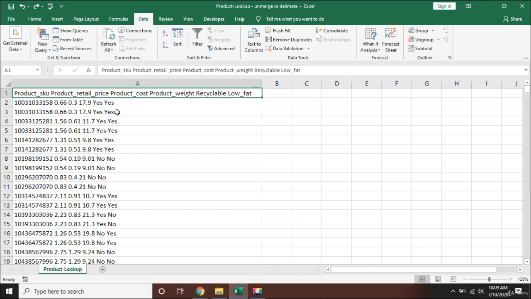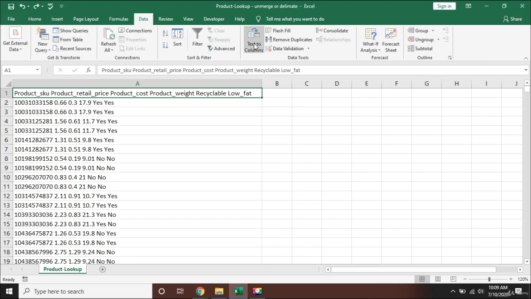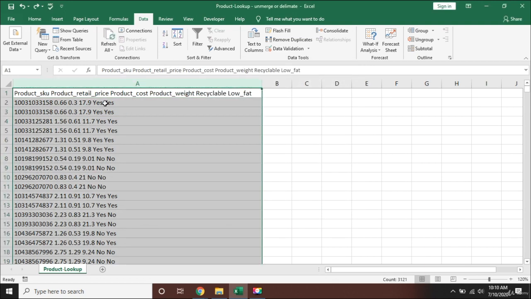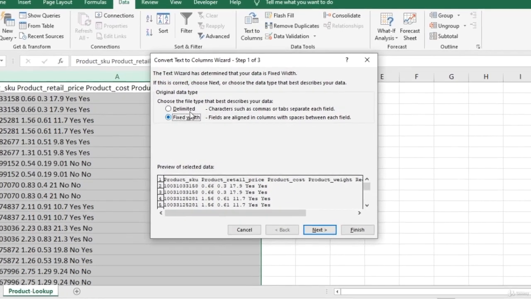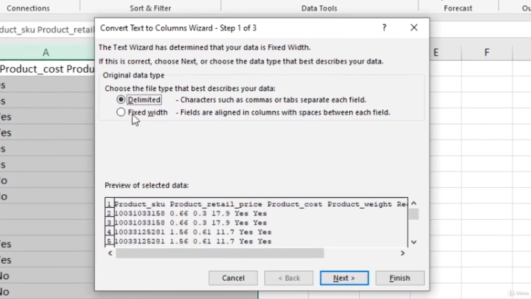Okay, so once you know that, you will go to the Data tab here, and then you will click on Text to Columns, and here you will have two options to resolve the same problem. The first option is delimited and the other one is fixed width. First of all, I have to select the column. So I will select the column and go back to Text to Columns, and I will go with delimited first, and then after that I will show you the other option as well.